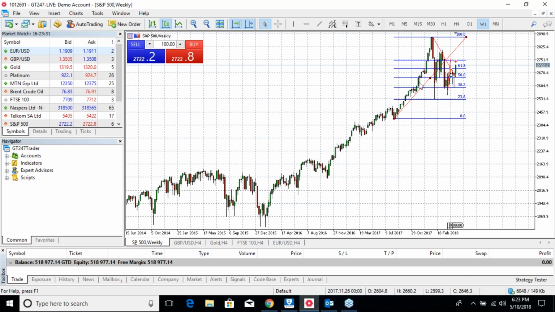Well, not all of them must be green. However, it must show a positive move. So for example, you're not going to do a Fibonacci line around this area. Even though there was a long movement, you're not going to do a Fibonacci line here because there's a lot of retracement that's been happening with it.